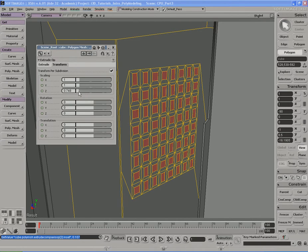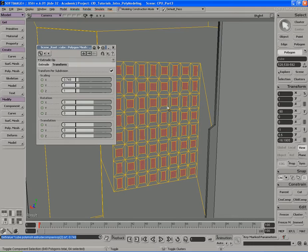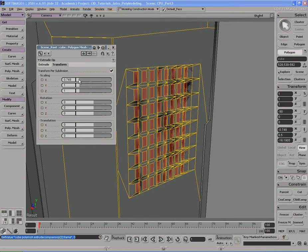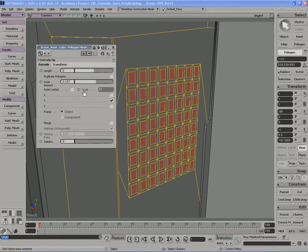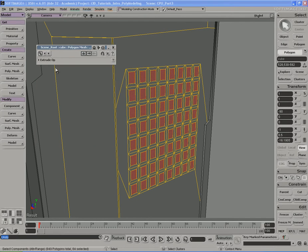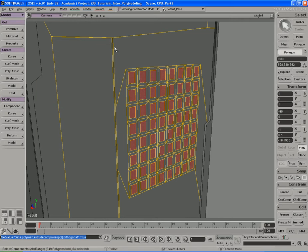Then I'm going to go to transform. I'm going to scale this. And you can see they're not scaling uniformly, so let's just forget about that. Actually, let's try scaling. No, it's going to have to be component. So no, it's not going to work. So whatever, it doesn't matter.